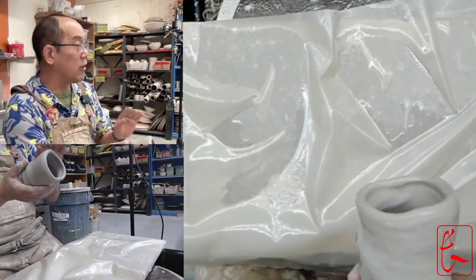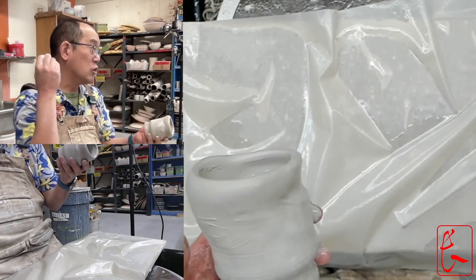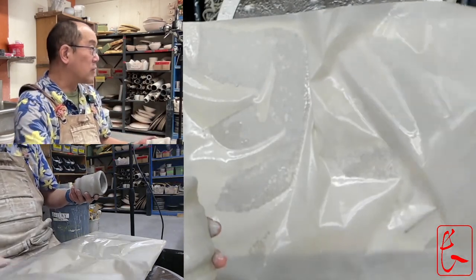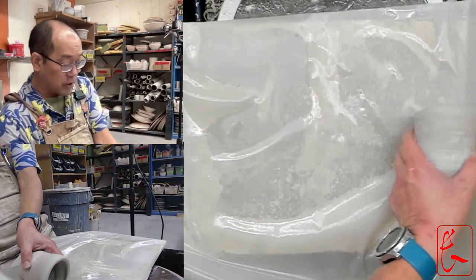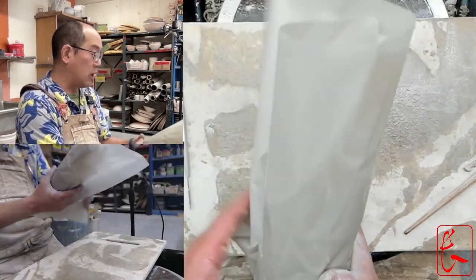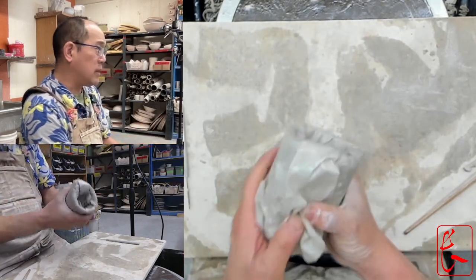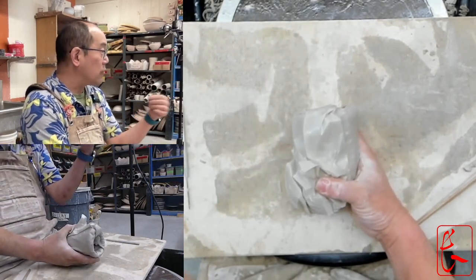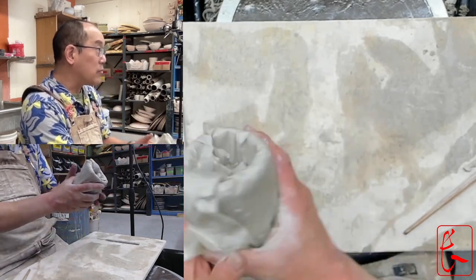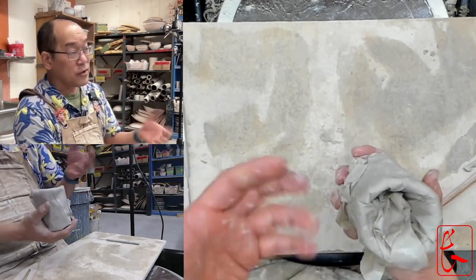Now it's wet and absorbing the water. The problem is by spraying it down with water, there isn't really that much water on the surface — it gets sucked in right away. So it's not doing much good by itself. But the paper can also absorb water. This piece of paper is all soaking wet, and so what we're going to do is wrap that soaking wet paper around the pot however you want. What's going to happen is — is it osmosis? — where things want to even themselves out, like dampness and wetness. If you put a wet towel in a bag with a dry towel, both towels will end up damp. Same thing with this. We spray the outside of the pot, we wet the paper down, and then we wrap it. Now the pot is sucking water out of the paper.